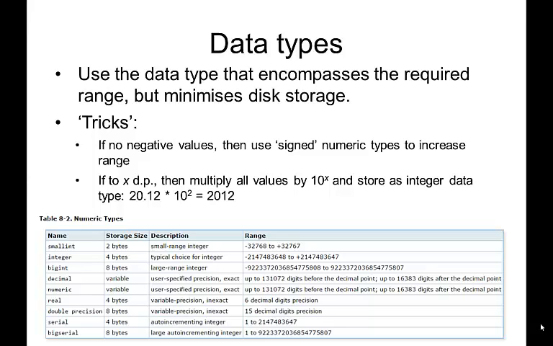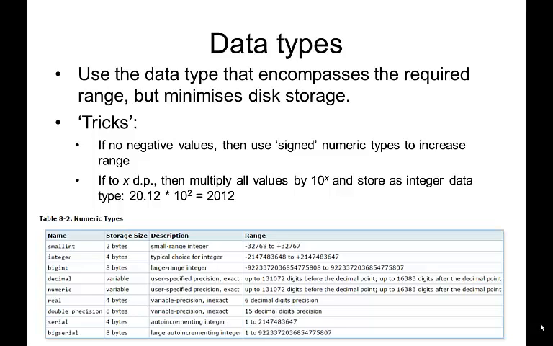If we've got larger integer numbers, we might use an integer data type, but that involves twice as much storage. Clearly, if our numbers are only going to be in this range, we want to store them as a small int. We're using half the disk space. It's going to have a knock-on effect on the speed of our database.